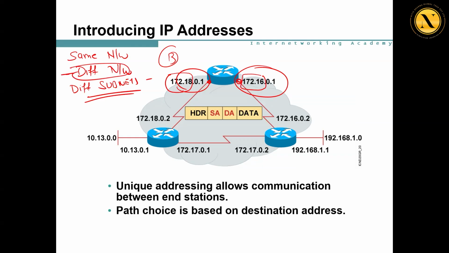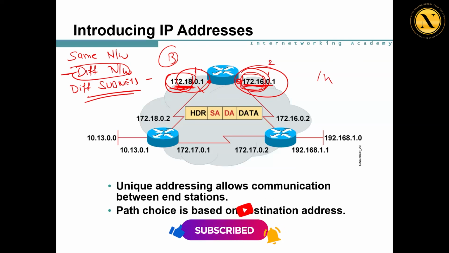Had it been different subnets, then both of them would have been 172.18.18, or both of them would have been 172.16.16. Understood? And then obviously with /24, the third octet could have been 1 here and 2 there, maybe, right? Something like this. Understanding, everybody? Yes or no? So one router's different interfaces must be in different networks, or they must be in different subnets. Got it? But opposite ones, they have to be in the same network or subnet.